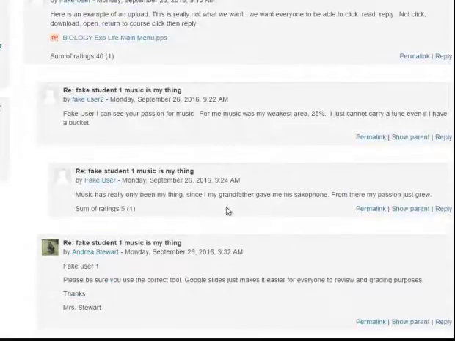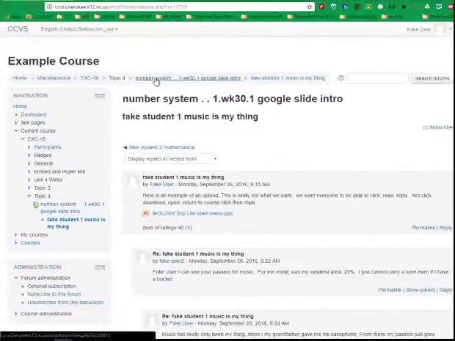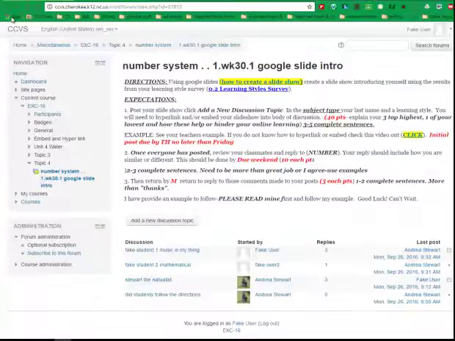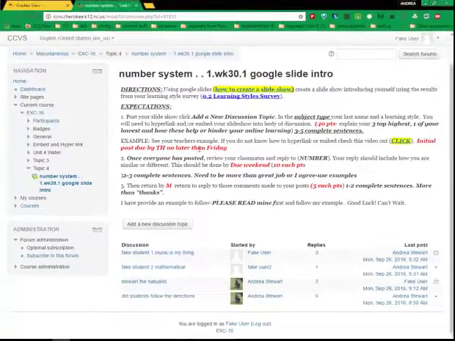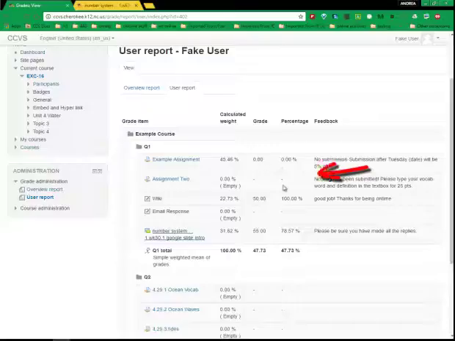So if it said that you've got to make 2 replies, make sure that you've replied to two students. Those are the things that you need to go back through and look at. So make sure that you do that in that one, and that would raise your grade right there. For right now, for Q1, if you were the fake user, you have a 47% because you turned this one in and we gave you a 0. You're missing this one, and you're also missing this one.